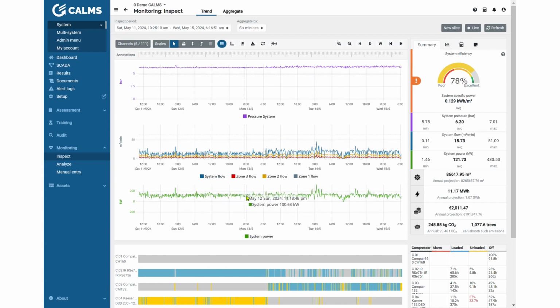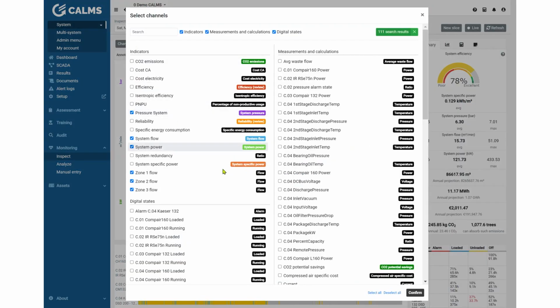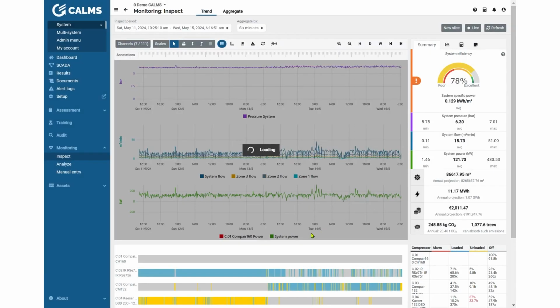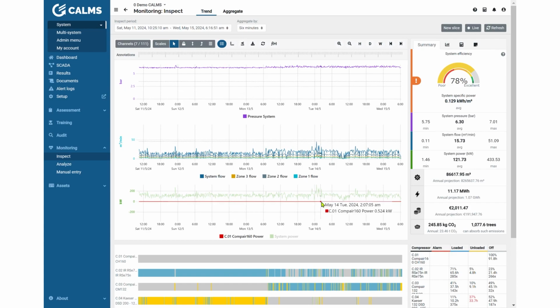If we want to see the compressor power number 1, it will go to this chart. So for example, you can write here in search power, and voila, you have here the compressor number 1 power, compare, and it is 0. So now we have on the same chart also these different panels.